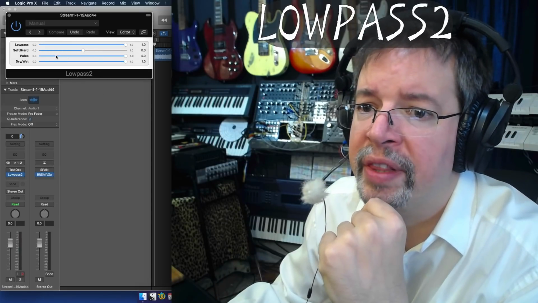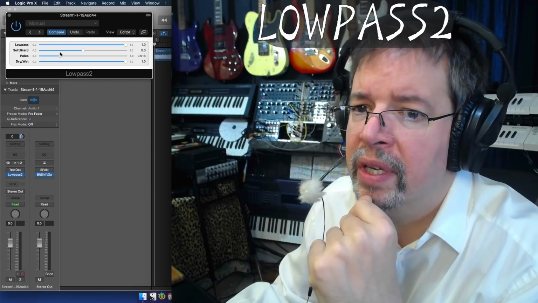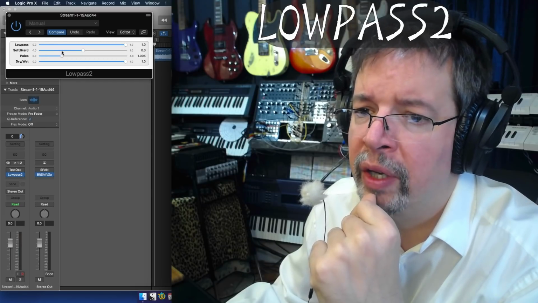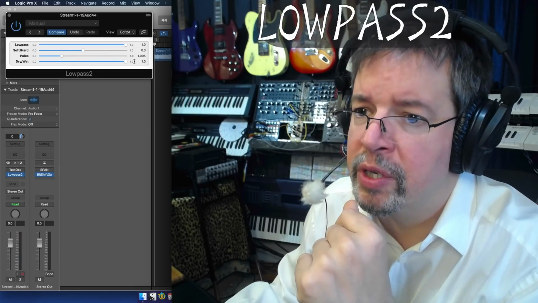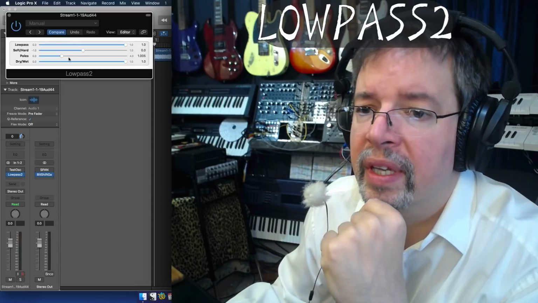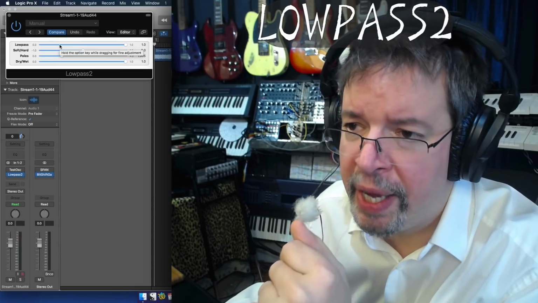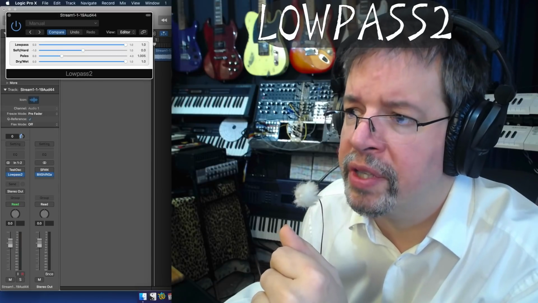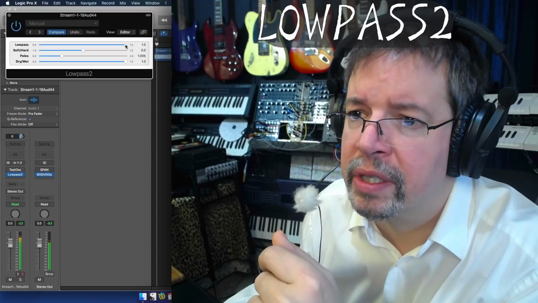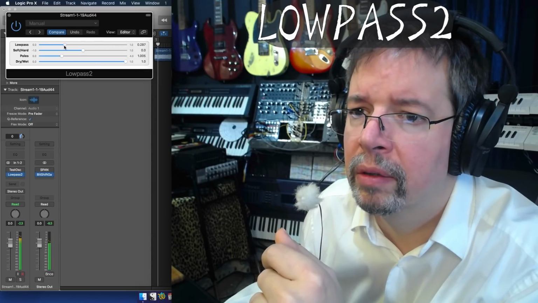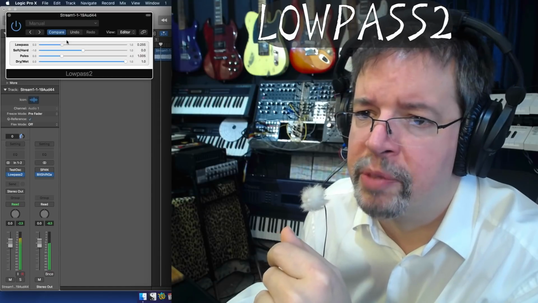I can demonstrate that by putting it to, say, 1 pole. This also works as a kind of parallel dry-wet, so going from 0 to 1 is the same as doing dry-wet. And then as you keep adding them, it's adding more stages of the low pass. Here's what this sounds like. 1 pole sounds kind of like this. It's a nice mellow roll-off.